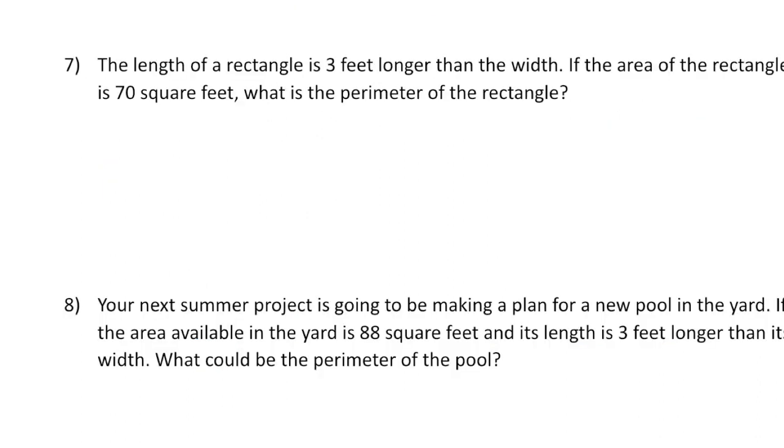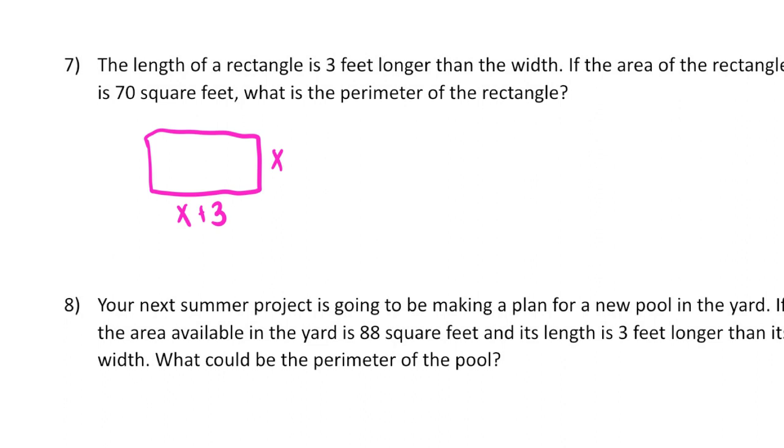Okay, this first one says the length of a rectangle is 3 feet longer than the width. So here I have a rectangle, I have a width, and the length is 3 feet longer than that. If the area of the rectangle is 70 square feet, what is the perimeter of the rectangle? Now we're going to ask for the perimeter because this is a multiple choice question. And if we just said what are the lengths, you could just test which ones work and then it'd be really easy. So we will ask for the perimeter.